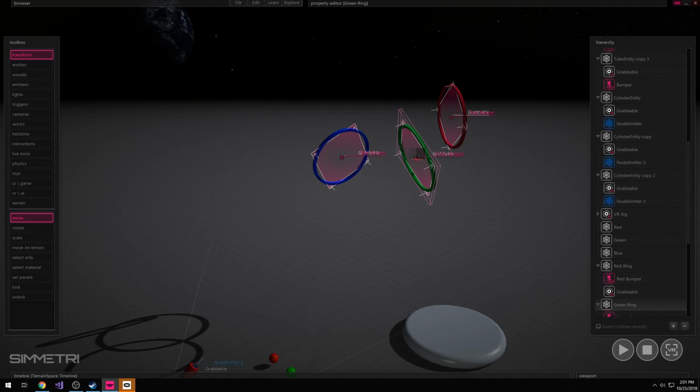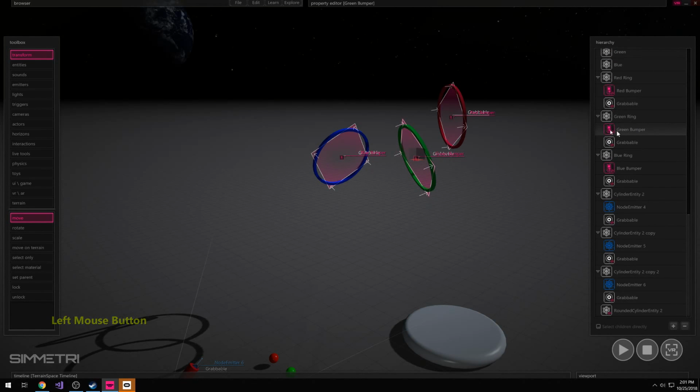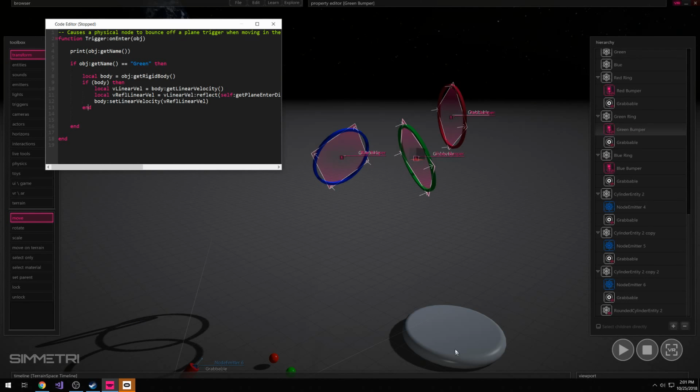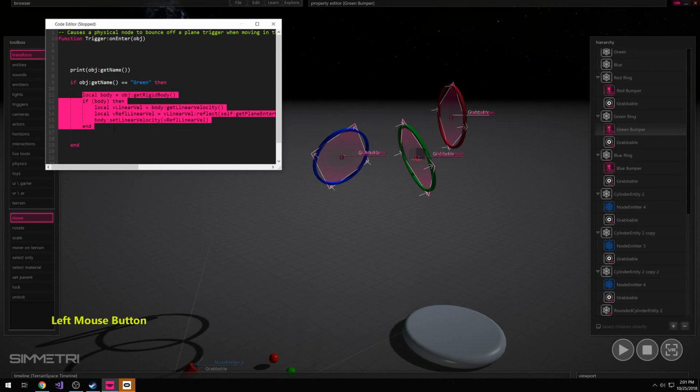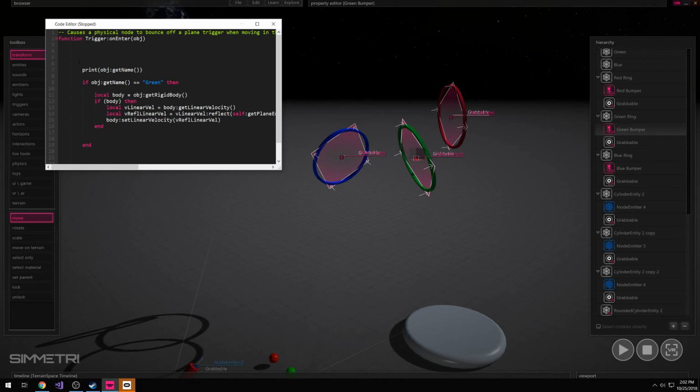Well, on the green ring bumper code, we're going to right click to edit code. We're going to connect these two together. So we've got this whole thing, which tests if it's green and then does the bumperness. But if we take all of this, just like we did last time, and bring it in and only do this if this object's dot ready equals true, then we can. It's only going to work if this thing is set to true. So let's do that now.